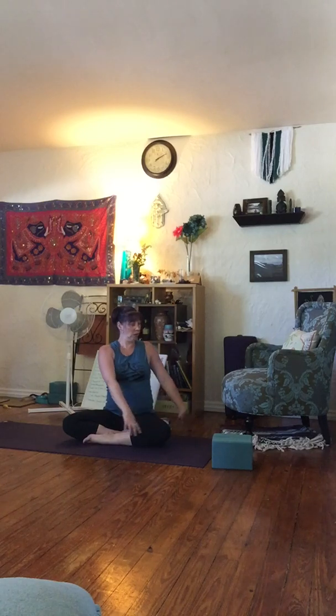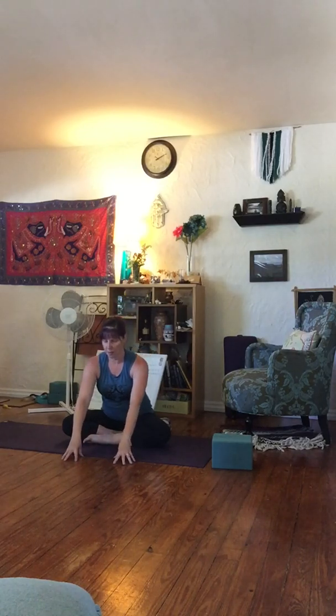Take a couple moments to notice what this side feels like for you today. When you're ready, unwind back to center, stretch those arms up overhead. This time as you exhale, bring your hands down in front and walk your fingertips out just a little bit. So it's not a big fold, it's like half a fold.